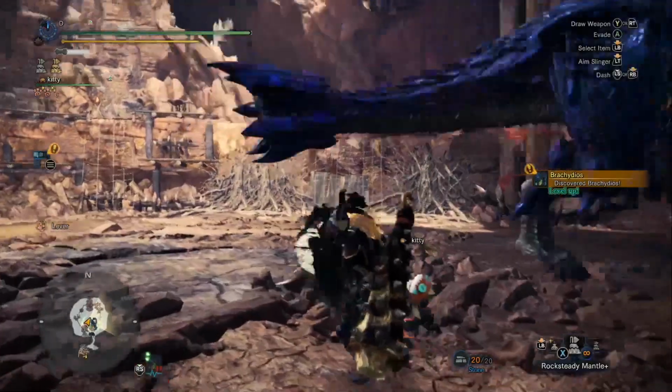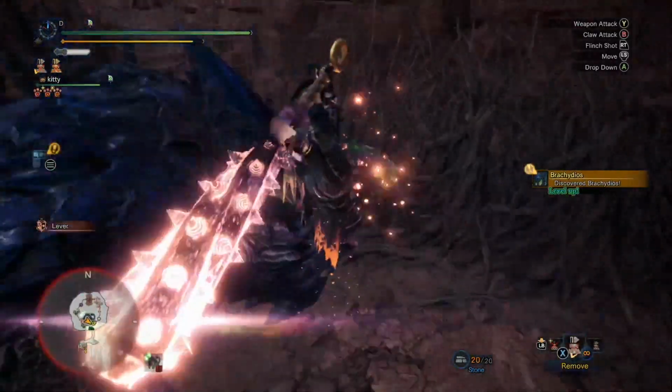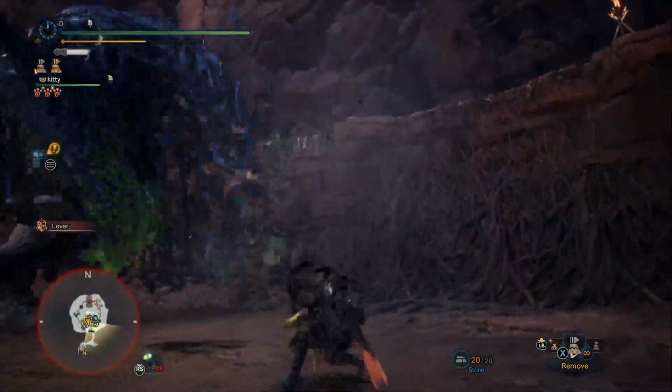I think we'll start with the Rocksteady Mantle. And then we're going to grab onto his face. His face is pretty high off the ground. I wonder if we should be going for the face or the leg. Maybe the leg. Ooh.